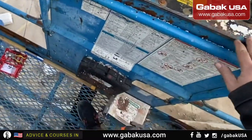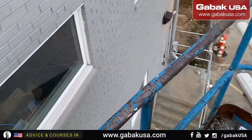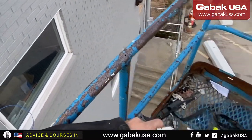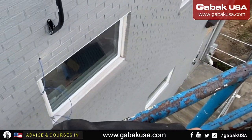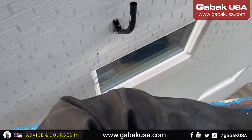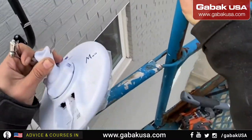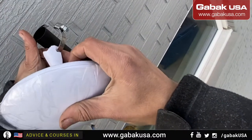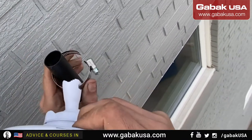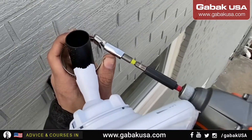So now we have to go higher a little bit more, so that way I am a little bit more comfortable. And then I'm going to extend it a little bit with that little button until I am in the right place. There we go. Now I'm going to put this. And I'm going to grab the impact driver, so that way you can adjust everything.